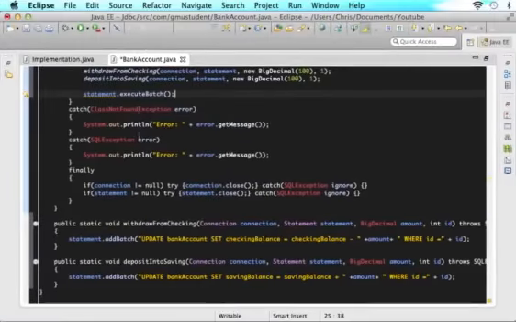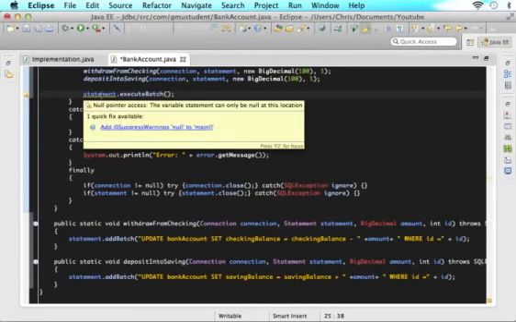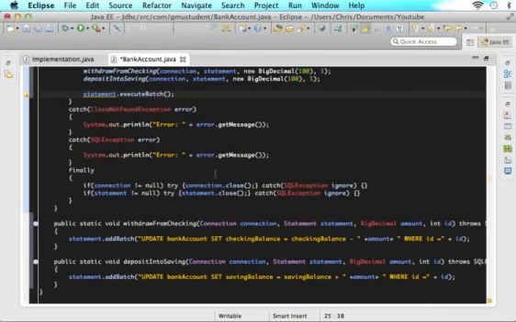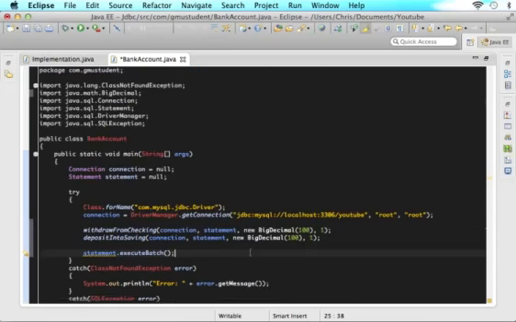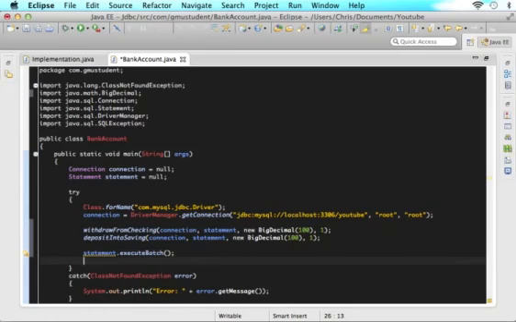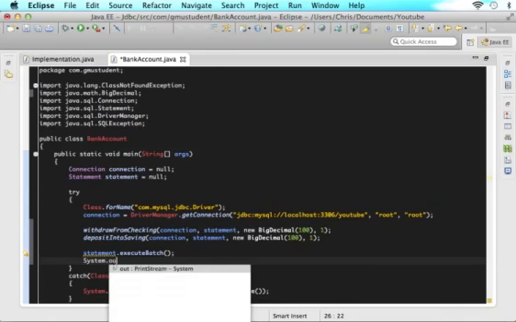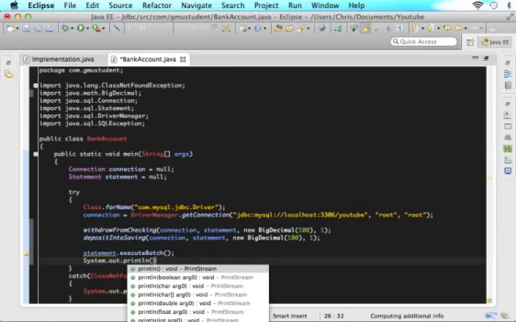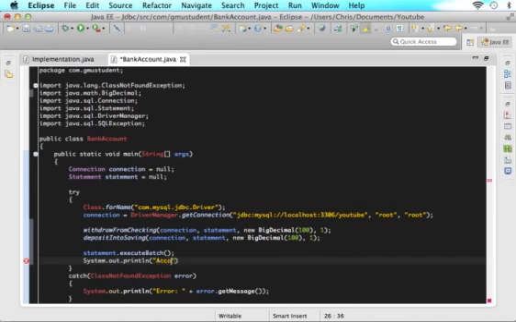It's pretty cool. So after this, let's, why am I getting a squiggly here? Statement dot. Well, after this, let's go System.out.println, and let's type in account modified.